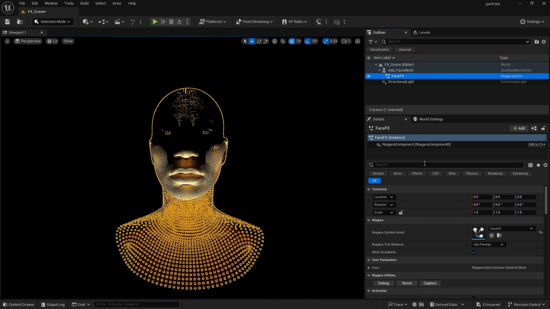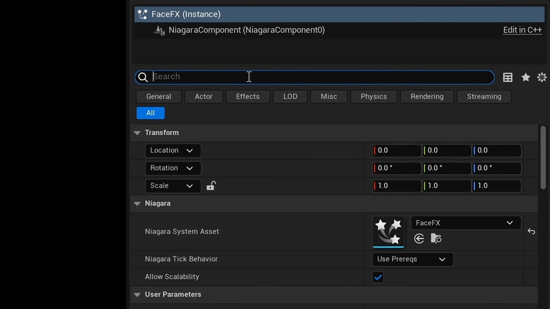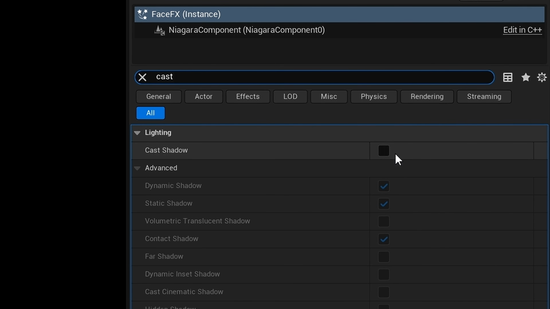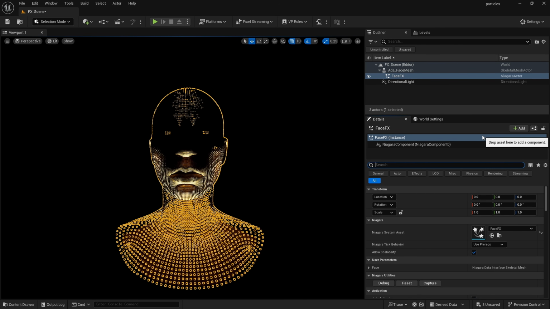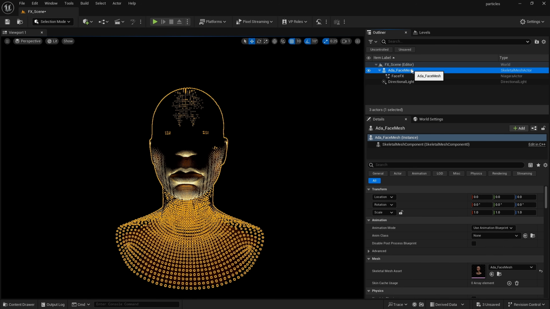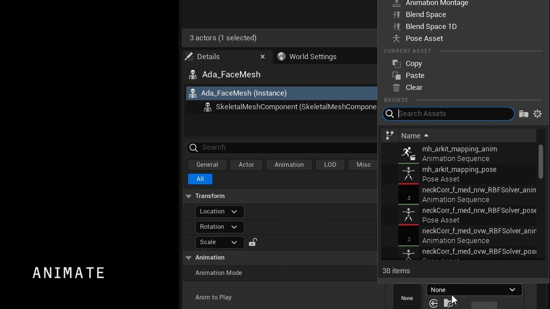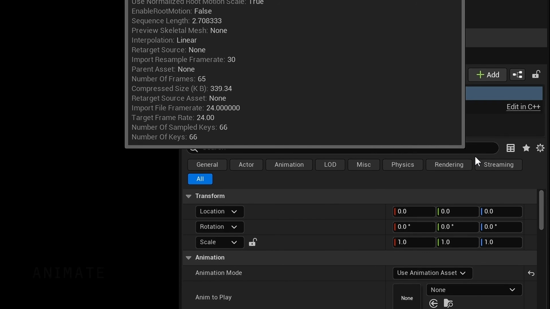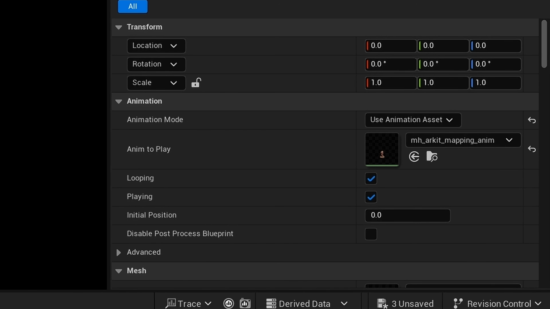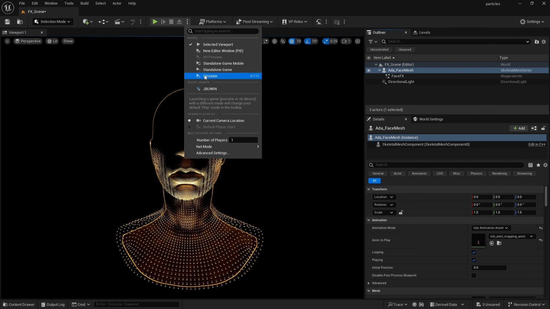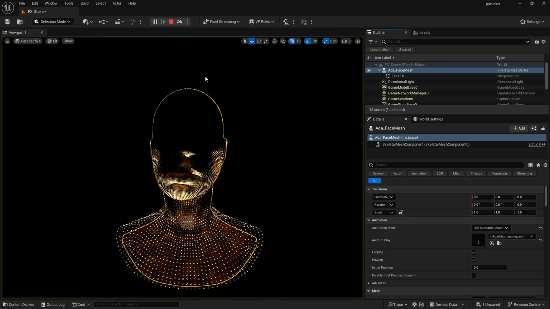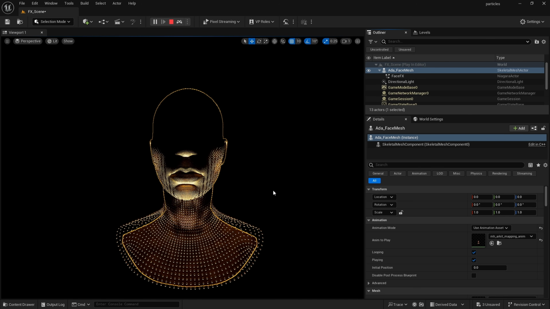With the Niagara System selected, I choose Cast Shadow. And then select my face mesh again and choose Animation Asset. And we'll choose just the Archit mapping animation for now, just to try this out. And then simulate. Great.